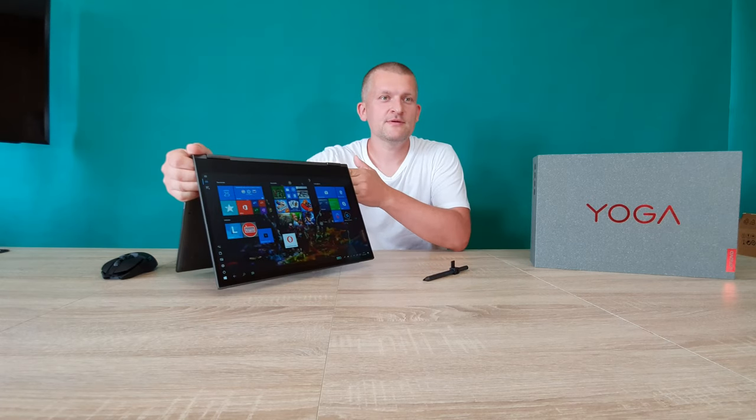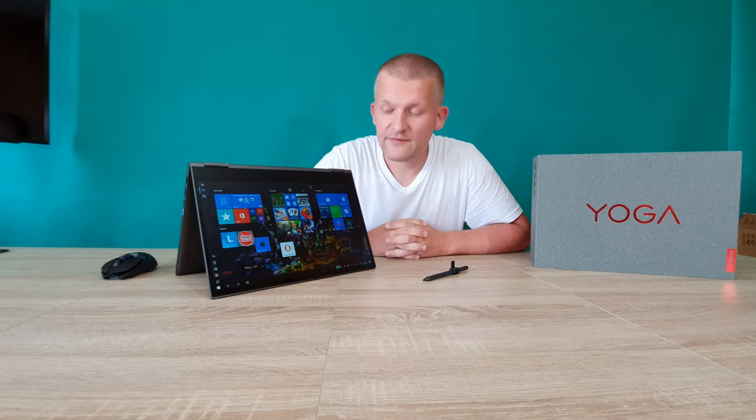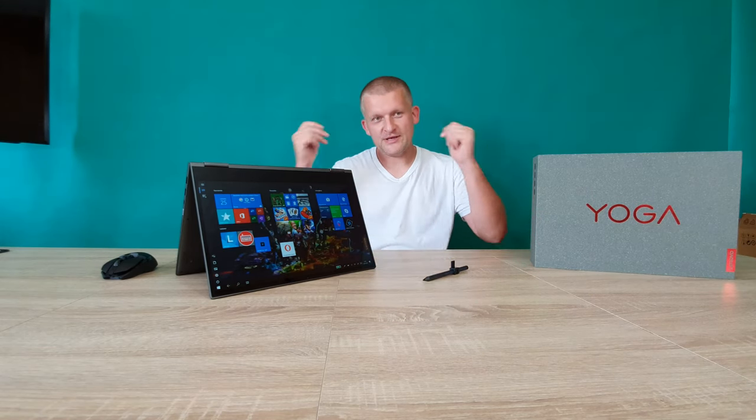That's it. I like it. I will use it a lot. It's a very nice laptop. And now the light is not reflecting on the screen. Again, very reflective and very nice laptop.